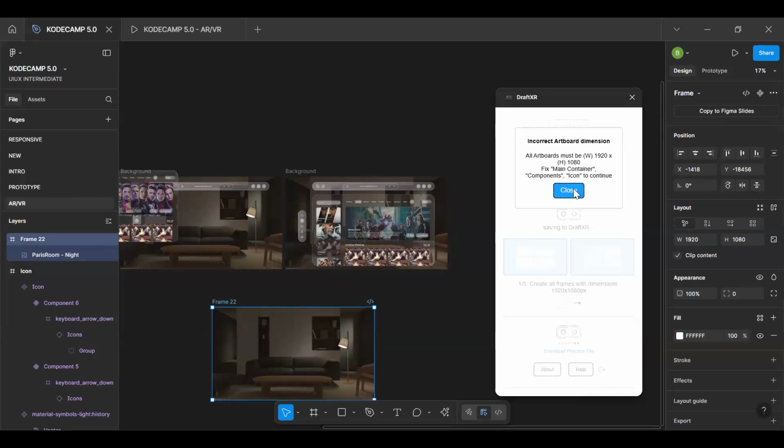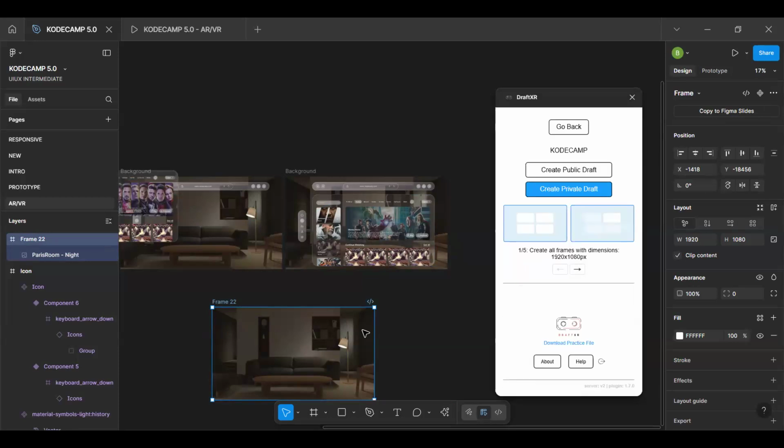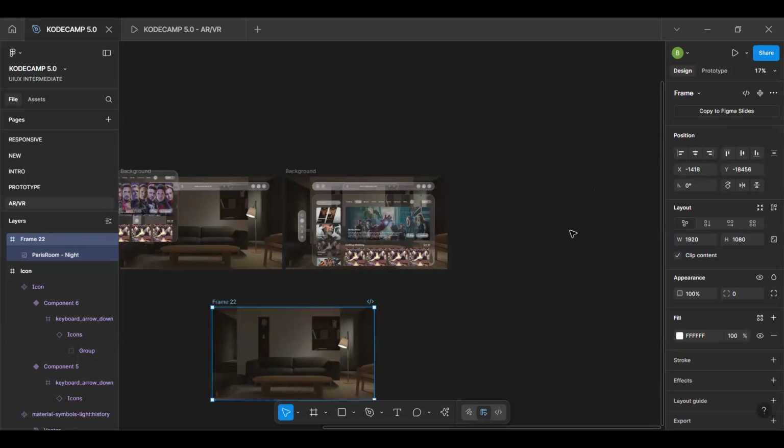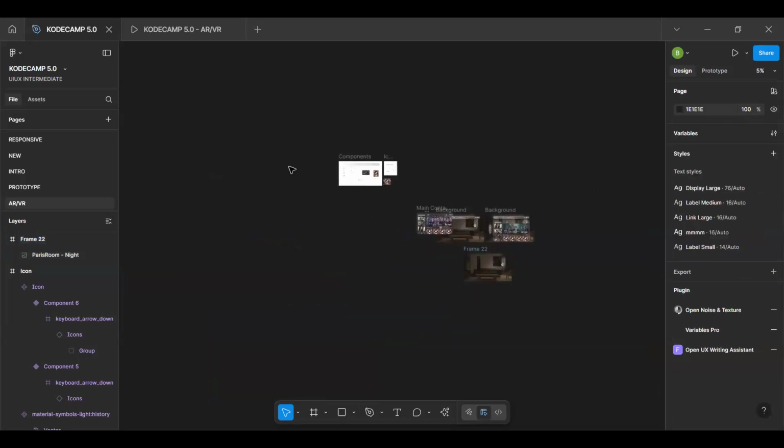And it's even telling me to fix main container. Okay, so I really don't know what is wrong, but let's see.